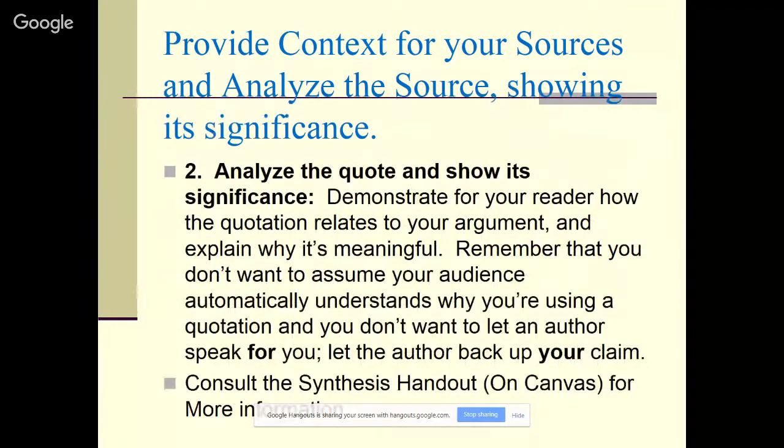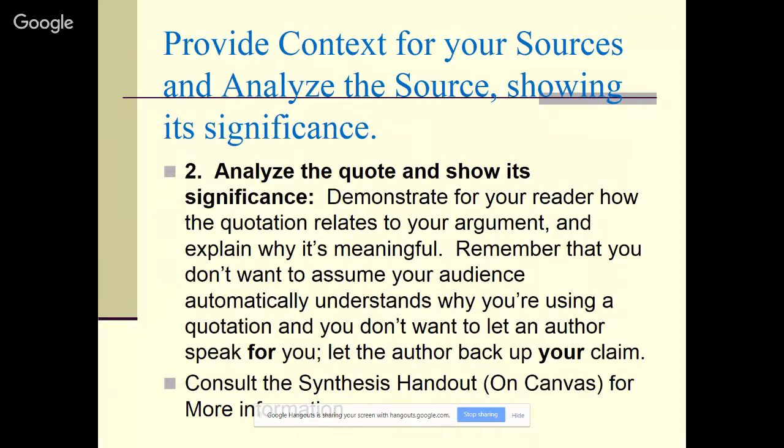Now, this part is something that many students struggle with. Analyze the quote and show its significance. Demonstrate for your reader how the quotation relates to your argument and explain why it's meaningful. Remember that you don't want to assume your audience automatically understands why you're using a quotation, and you don't want to let the author speak for you. Let the author back up your claim. Quotes don't speak for themselves. They need to be put into context with the thesis, with your focus.